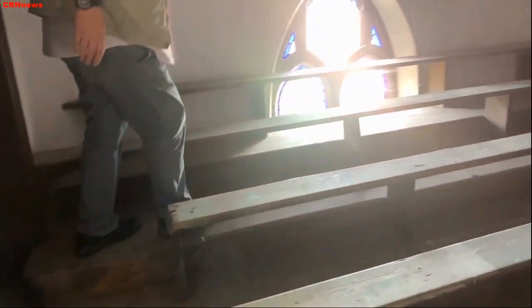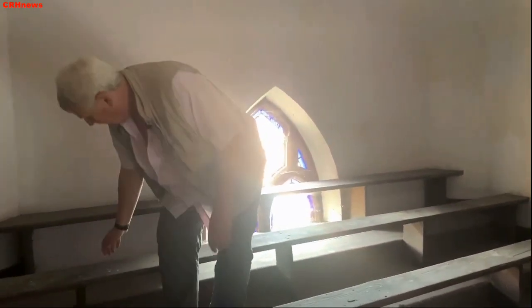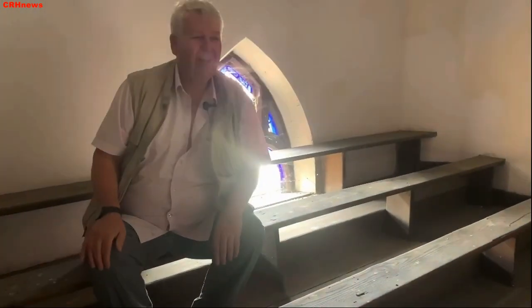I'll take a seat in the children's pews. We actually have quite a good view. I like that. There's been no children sat here for, I imagine, 100 years. But originally St Thomas had a very large spire. Today it's just a tower, spire taken down in the 1890s. But through the left here, we do have a historic clock, which is about to come out and be restored. And you can still access the tower. One of the little features is the ladder fell down, so we're replacing that. But you have a view of the clock there, which is going to come out with a copper face to be replaced and restored as part of this project over the next, well, we're hoping it's going to take a year.